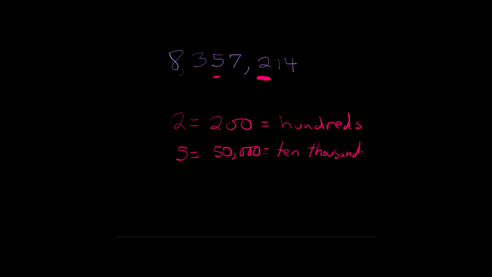Thousands. Okay. And then we can go through each one of the place values, the 4 and the 1 and so on. I'm not going to write them all down, but we have the ones, tens, hundreds, thousands, 10,000s, 100,000s, and millions. You could pause the video if you want to try matching up the rest of these as we go. But I want to show you one more example here.